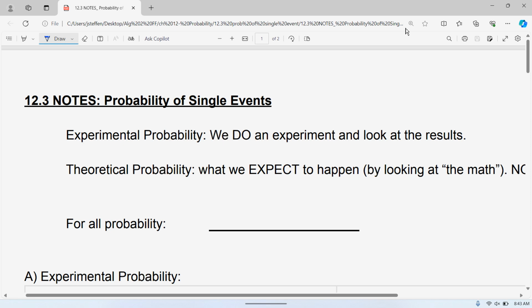So there are two separate types of probability to talk about. There's experimental probability and theoretical probability. Before I even tell you what they are, the best part about this is most of the time you don't actually need to know which one is which, because if I tell you an example, you kind of know by the example what it is. If I say, what's the probability that if I roll a dice, I roll a 3? Well, that's 1 in 6. We talked about that earlier. That's actually theoretical probability. I don't really have to tell you because it's kind of obvious by that example.